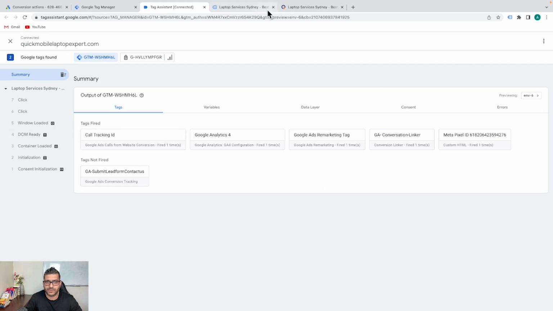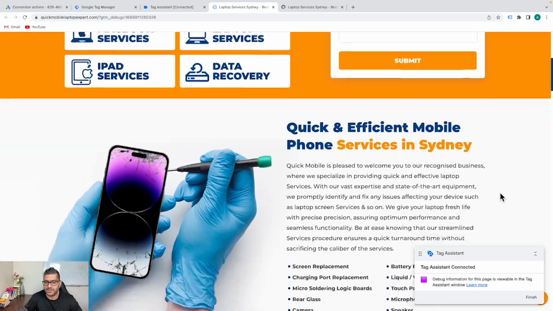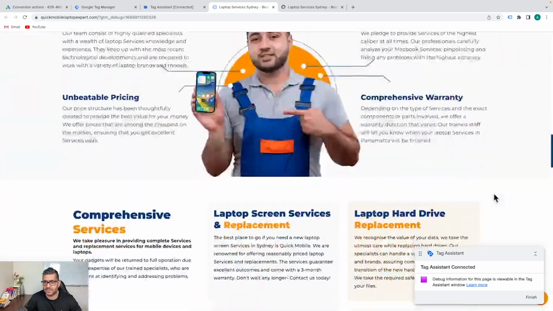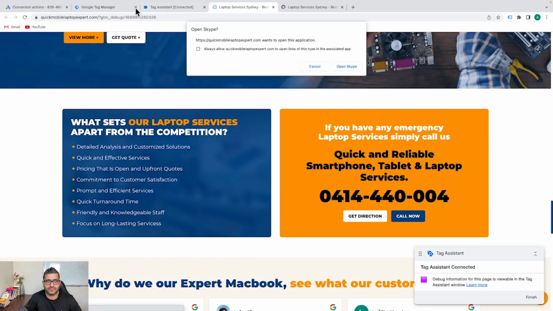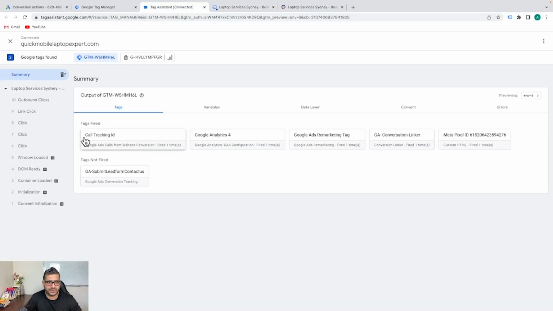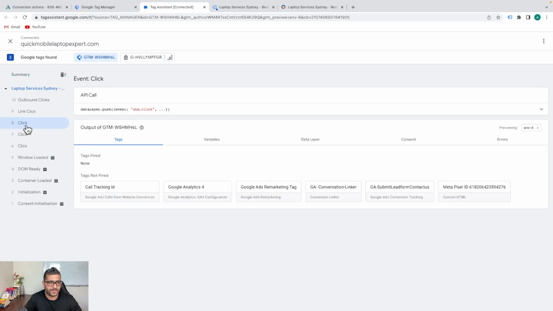What we want to do is track our click, so let's say we want to track this click. It's not tracking anything in here, as you can see. So this is the link click.